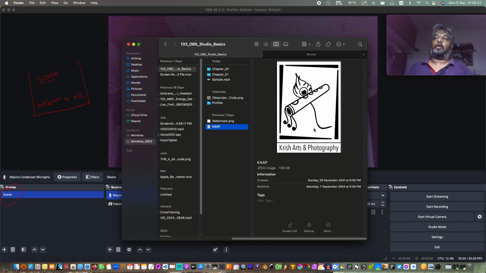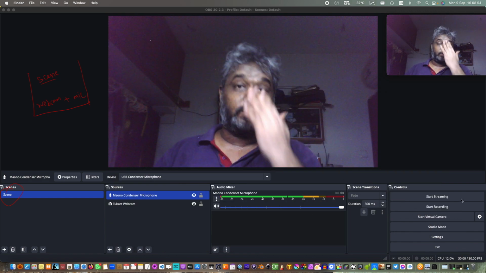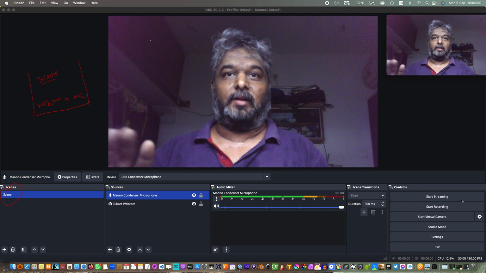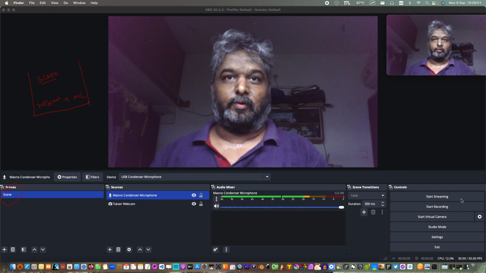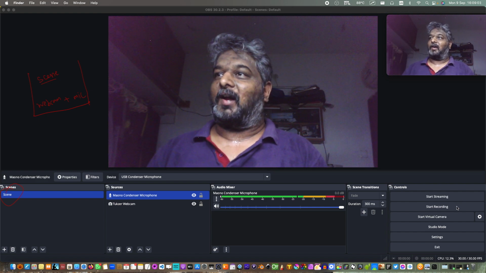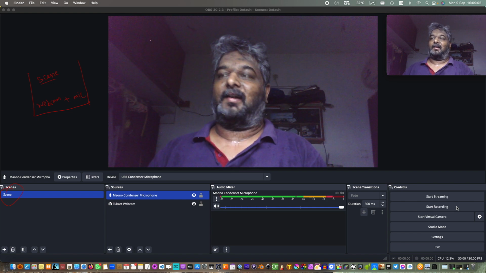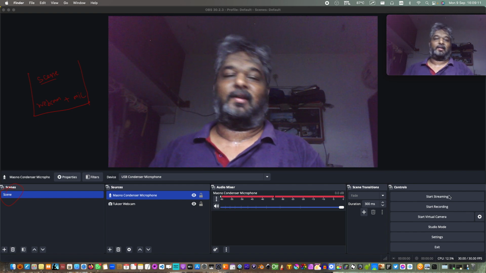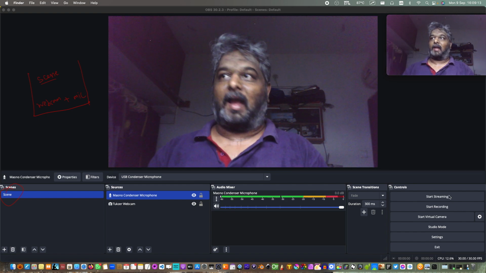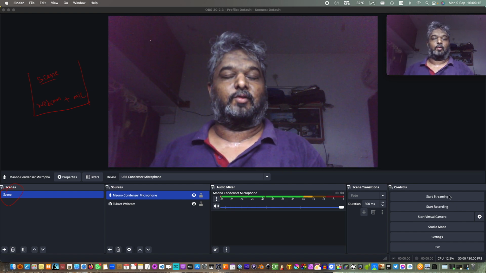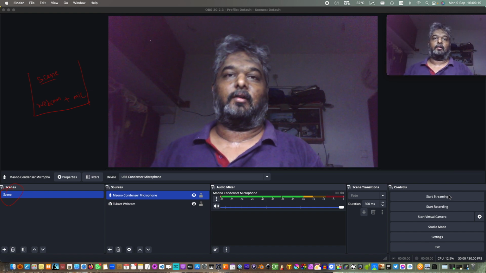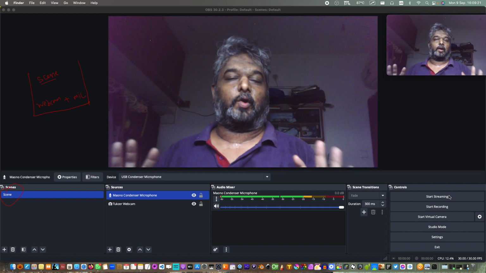So what you can do here is, OBS Studio gives you options: you can stream only to whatever site you want, or you can start recording and keep the video on the local computer itself, or you can start streaming and also start recording. So your video will be streaming, and you'll have a local copy on your own computer as well.